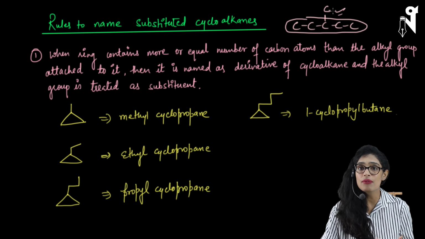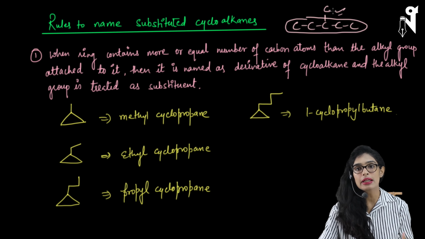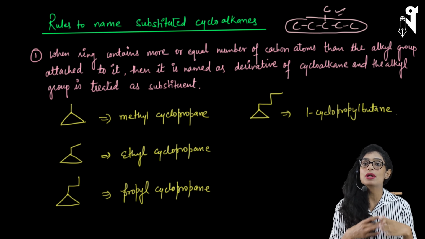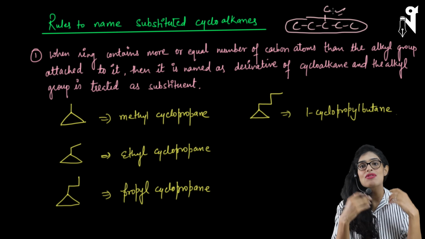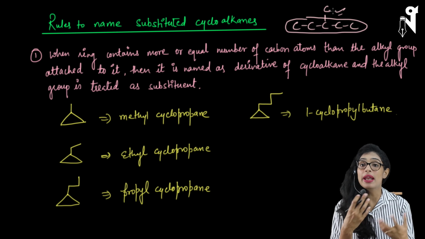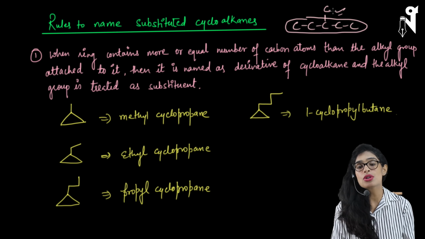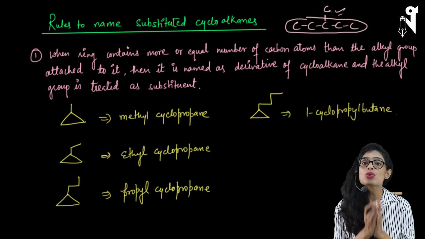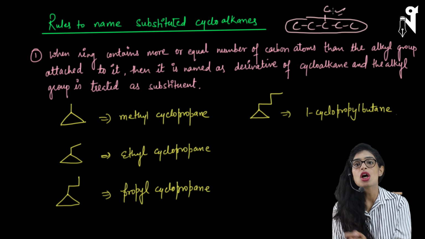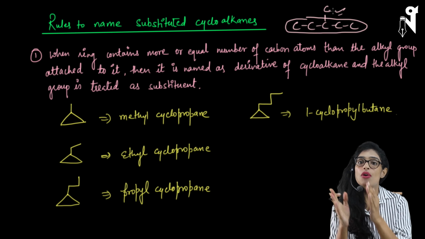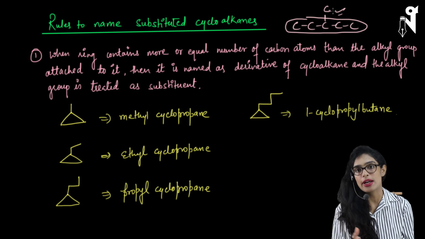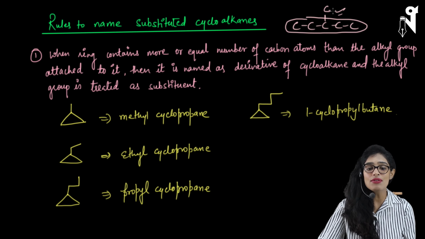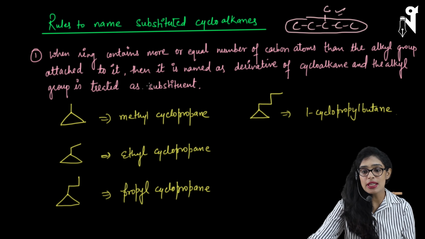So exactly the same way, you can have branches on the cyclic ring also, and those branches can be open chain, can be closed chain, can be doubly bonded chain, can have some functional groups present on it. Now, depending upon which part of the molecule you have to take as the principal chain, or primary chain, or which part we have to take as a branch, that we have to decide on various factors. So assume I have a cyclic structure which has a branch on it.